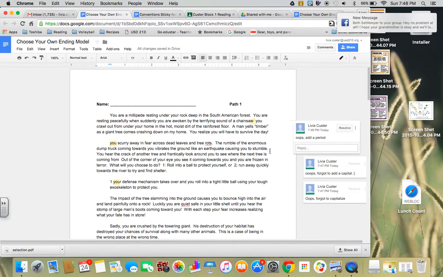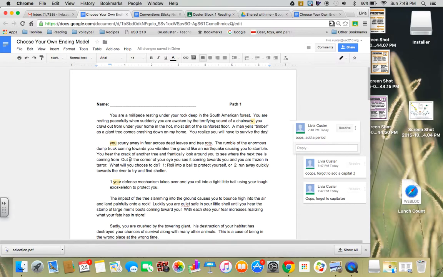Each step you need to complete with your sticky note. Then, when you're all done, open up your paper and you can start changing and making edits from what your friend has said. Read the comments that they've added to your paper and then go fix them. And your partner will be doing the same. They'll go back and look at your comments and make those changes to your paper.